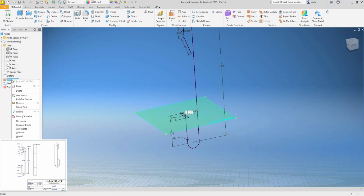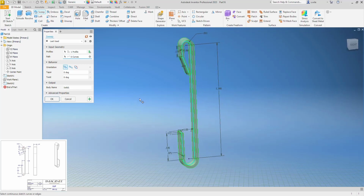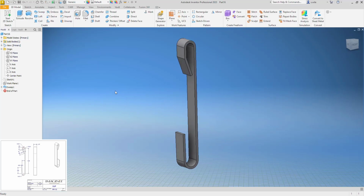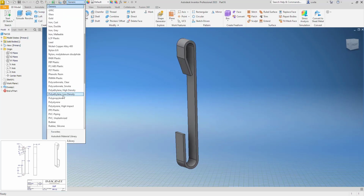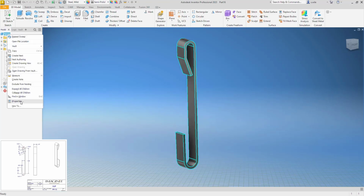Don't like seeing my planes, so I'm going to turn that off and do a sweep. So it picks my profile. Now you can see the blue line underneath my sweep. It wants me to pick the path. And that should be that clip. So this is steel, it says. We'll go with mild steel. And give it a description and save it.